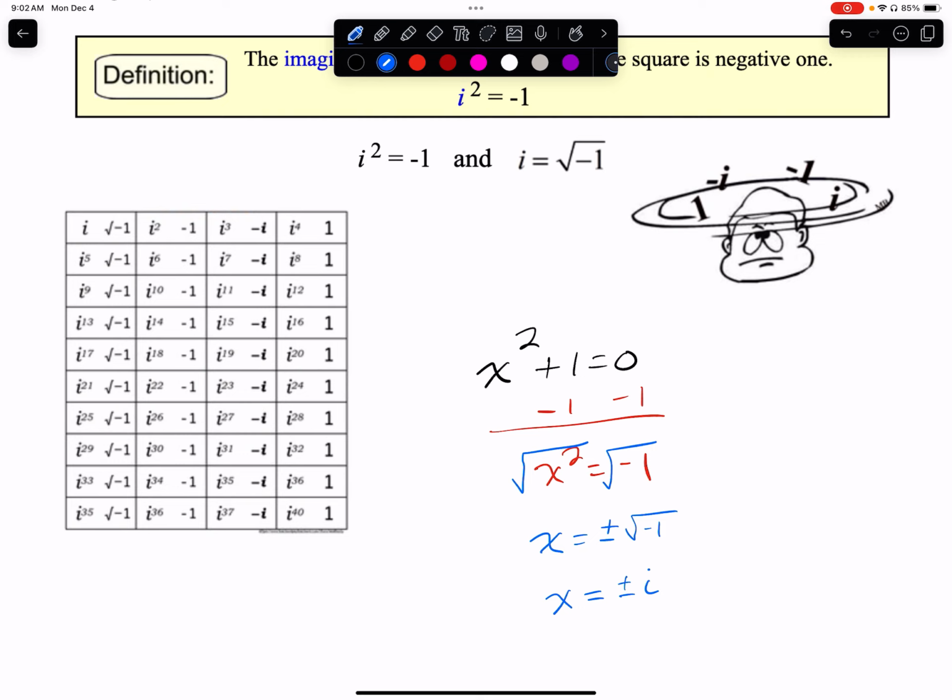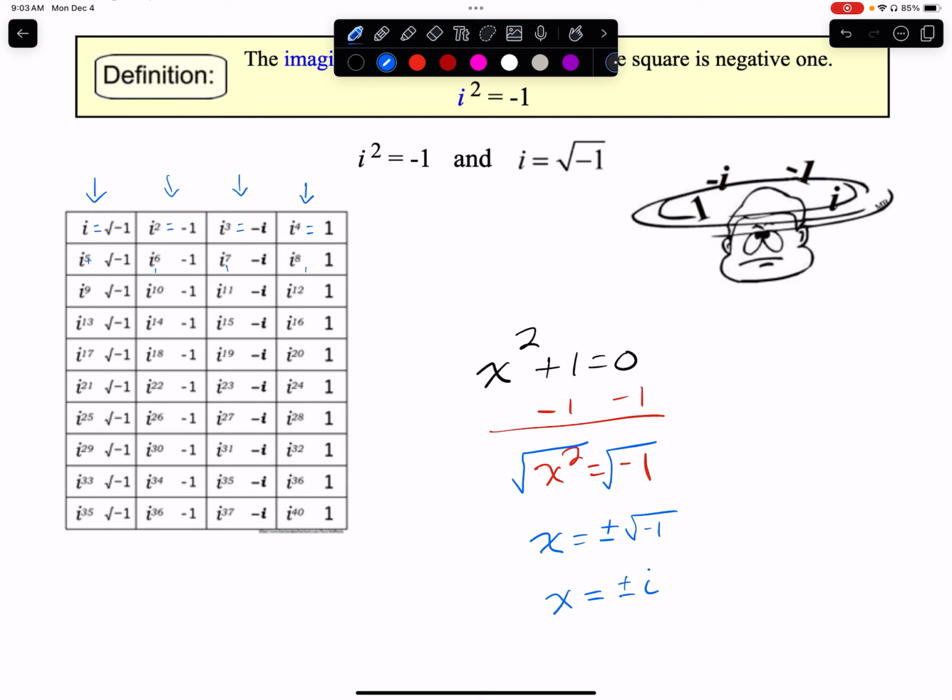And what's super unique about i is it works in a pattern. You can see here i is equal to the square root of negative 1. i squared is equal to negative 1. i to the third is equal to negative i. And then i to the fourth is equal to positive 1. You can see it keeps repeating: i to the fifth power, sixth power, 7, 8, right? It repeats over and over again, and that's what makes this group of numbers super unique.